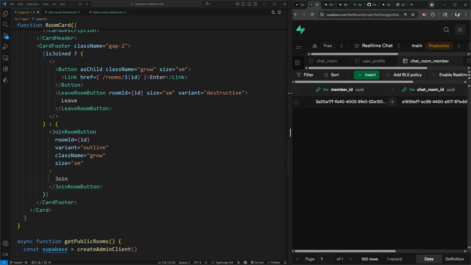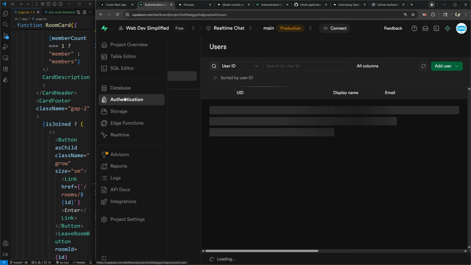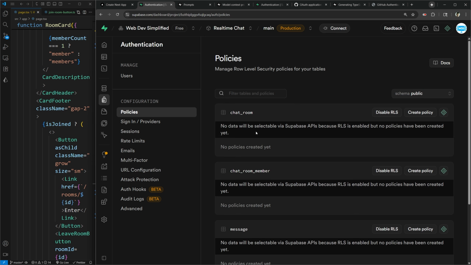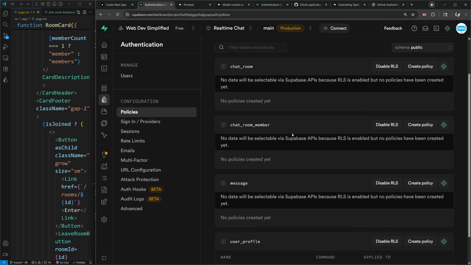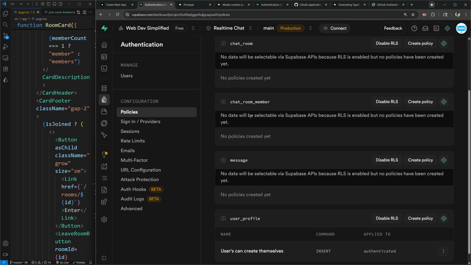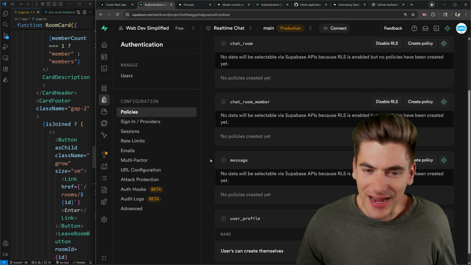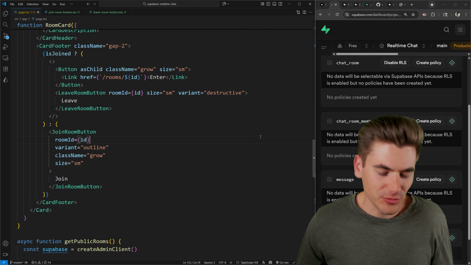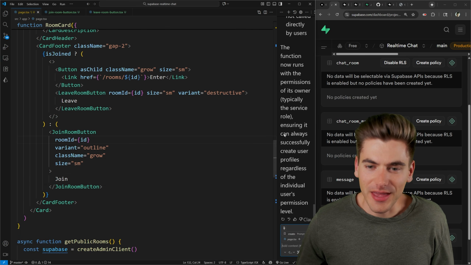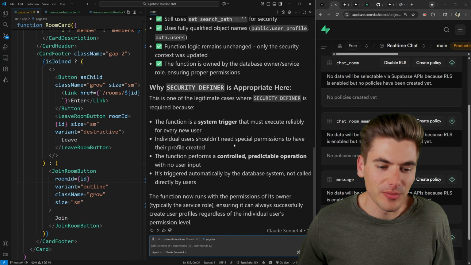And the reason for that is if we go back to our page and we check our policies, we'll notice that we have no policies right now on our chat room, which means everything is denied by default. We need to add policies for users to be able to add themselves as members. So this chat room member needs to have certain policies. Now we could write these policies ourselves, but they're kind of a pain to write. So what I'm going to do is just use AI to do this for me with that MCP server. This is what makes working with Supabase so much nicer now.